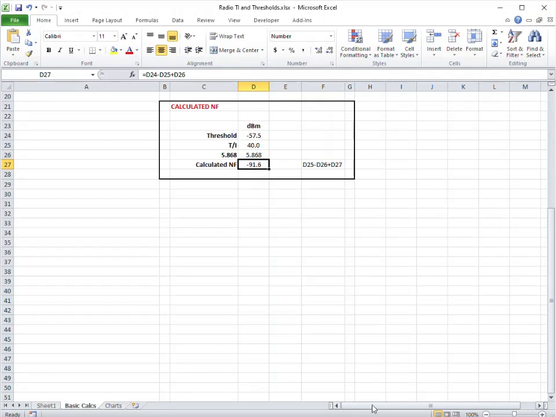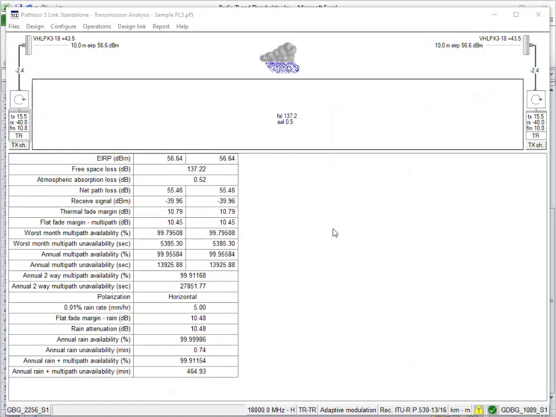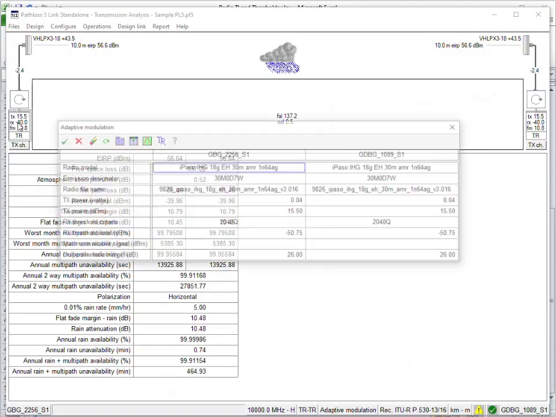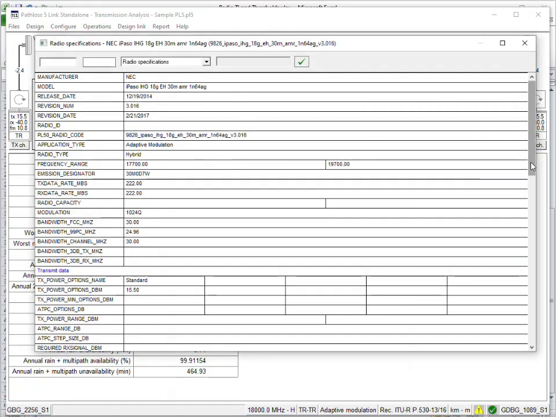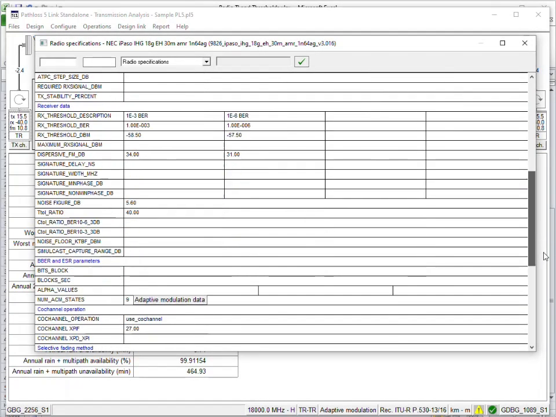Okay, so the next thing I want to show you is where these numbers came from. Where do you find the threshold and the T to I? You can, of course, find those in radio documentation, specification sheets. I'll show you in PathLoss because this is where I extracted it. So looking at this PathLoss link, I'll go into the radio specifications and slide down to the receiver data here, which is here.